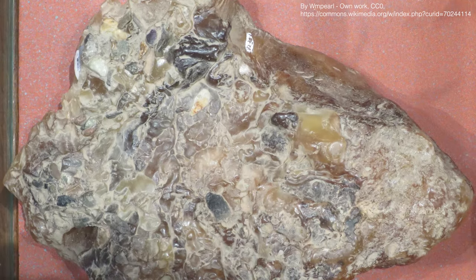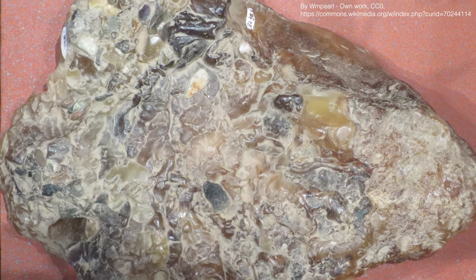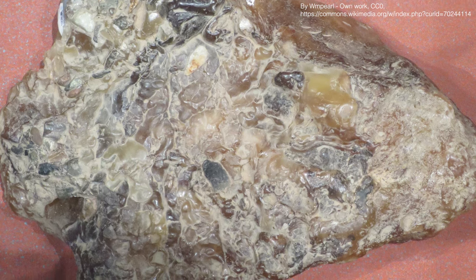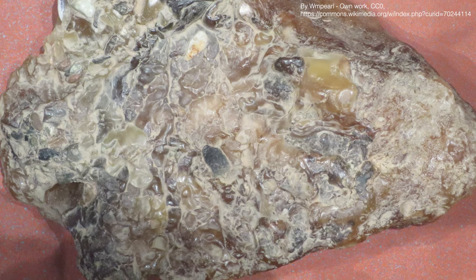This unassuming lump is prized in perfumery for its uniquely sweet, earthy aroma. This stuff is so rare and valuable that it has long been referred to as floating gold. Higher quality pieces sell for approximately 27 dollars for just one gram. That all sounds pretty harmless so far, right? Up until you realize where it comes from.